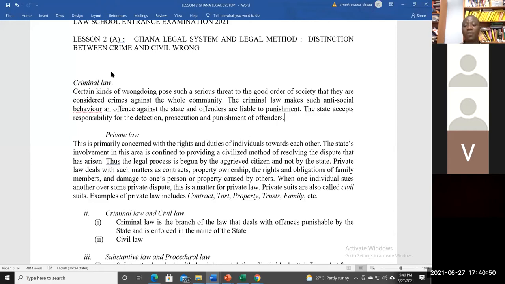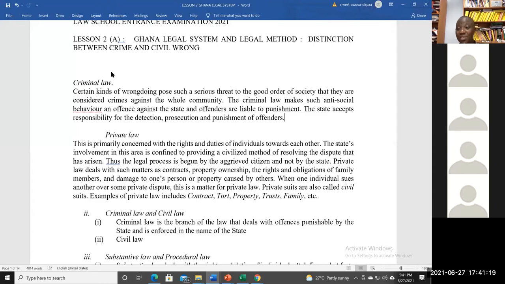Now, before I move on, let me say I have become cognizant of the fact that a good number of the law faculties have completed examinations for the final years. What it means is that you are more available for more learning towards your entrance examination. So I propose to probably add 1 or 2 more sessions to what we do.